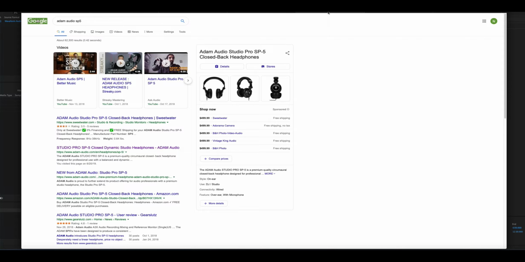My problem with putting $500 down for this is that Adam Audio didn't make it. They had Ultrasound make it. And I have no idea which version of their headphones Ultrasound decided to use as the design basis for the SP5. Is it a discontinued version that Ultrasound had lying around somewhere and they said, we'll just give them this? Adam Audio, not knowing any better or not caring, said, you know what, we'll take that. Sure, no problem. We'll put our name on it, put the sticker on it, and there we go.